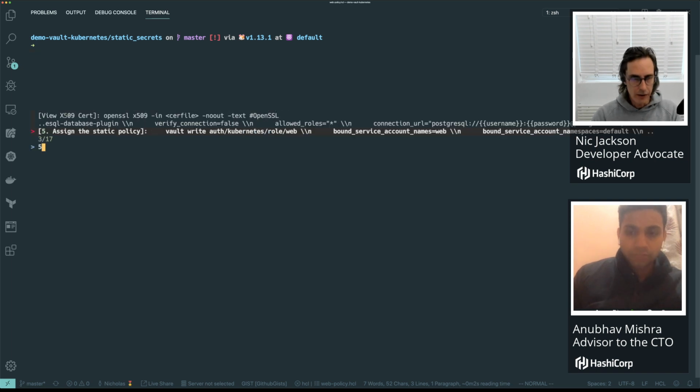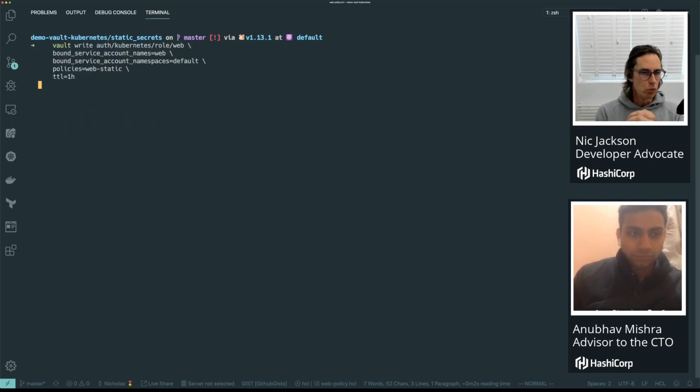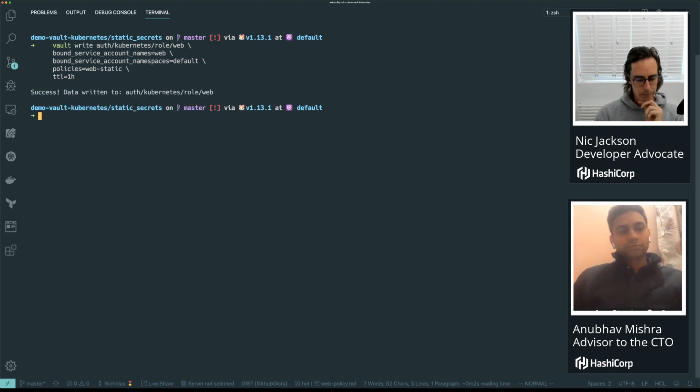A role says that the service account called web in the namespace default has access to the policy web static. That was the policy which allows me to read our API key secret from just before. So I've got to make that configuration. I'm going to run that, and that runs.